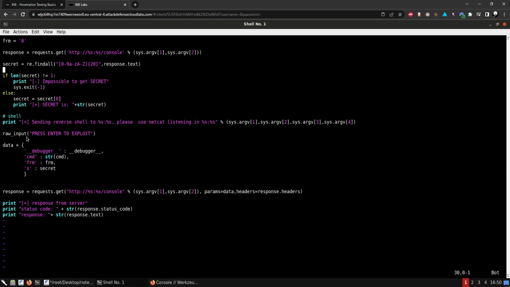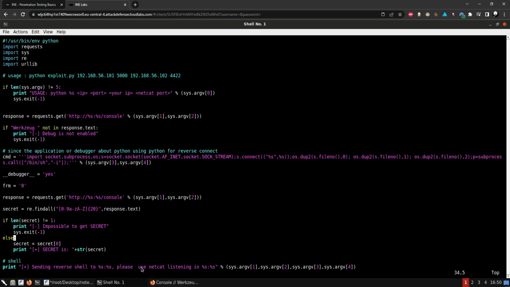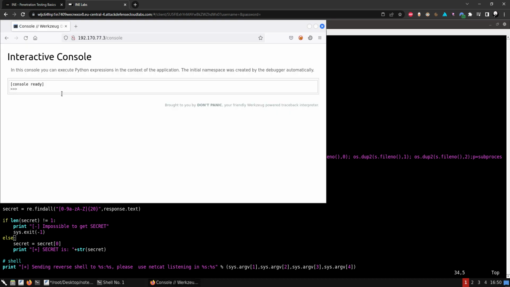Then there's another Python thing. Basically this is just going to execute Python code, and the Python code that will be executed is just a reverse shell. So it checks if it's able to get here, and it's maybe checking for this string, I'm not 100% sure. I think it is checking for this when it does a get request.